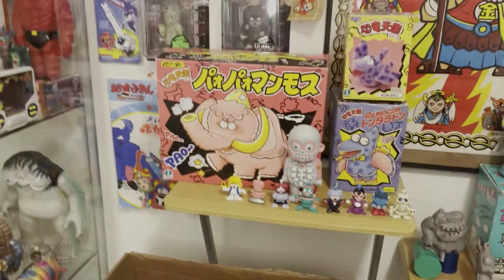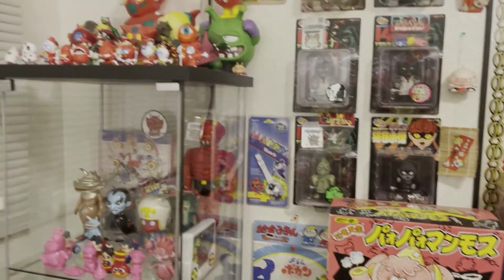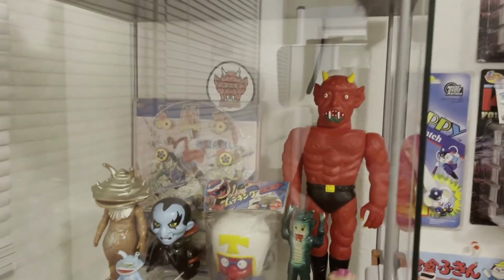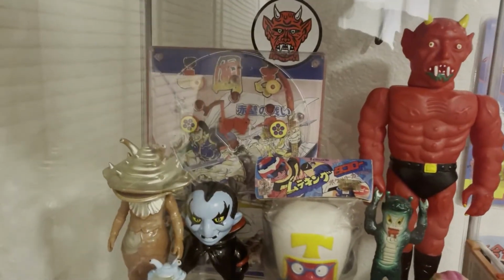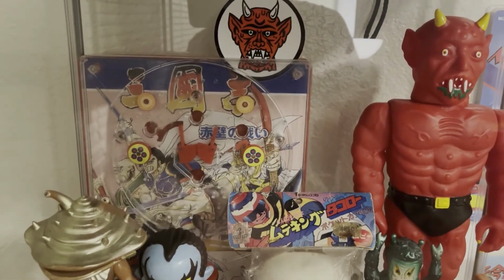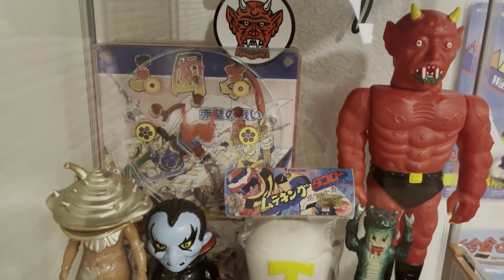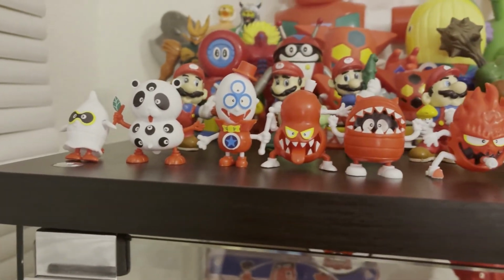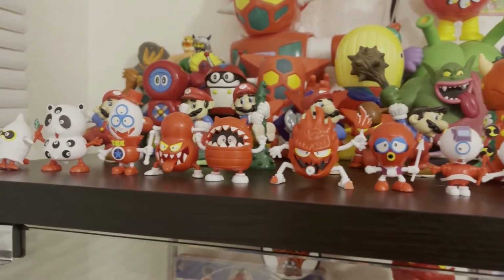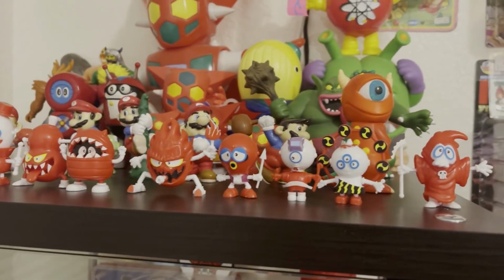I like my work to be a mirror of the things that I collect and the things that I'm into. I collect a lot of stuff that isn't necessarily Sofubi particularly. I like old pachinko machines with cool artwork. This one's from Warriors of Fate, which is an old Capcom game. I really like model kits. These Robodachi yokai model kits by Imai are really sick.